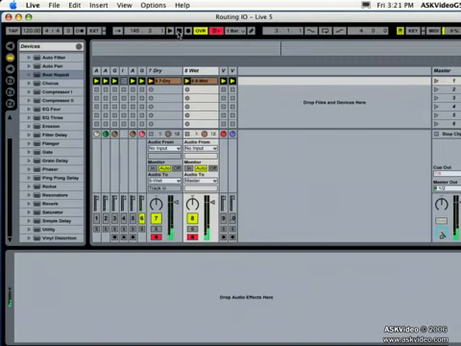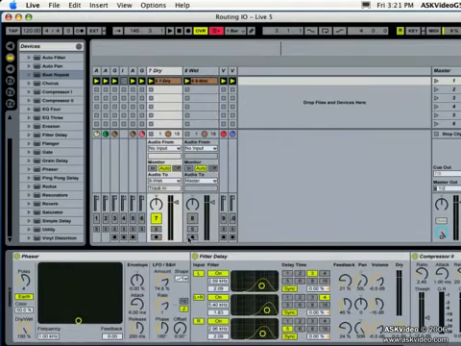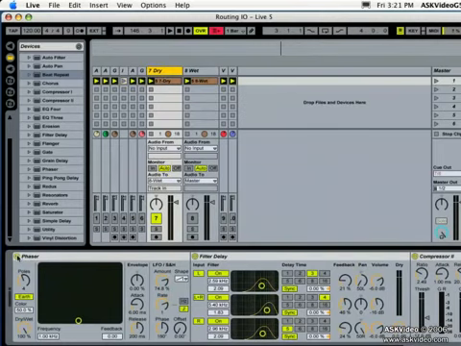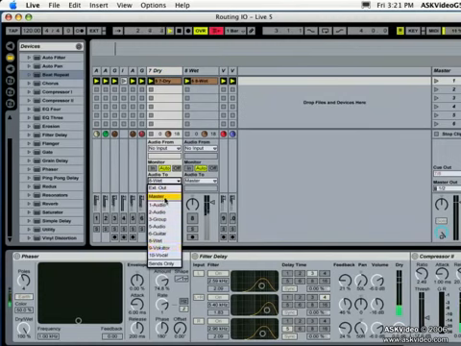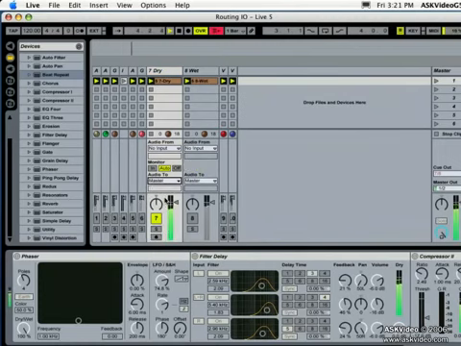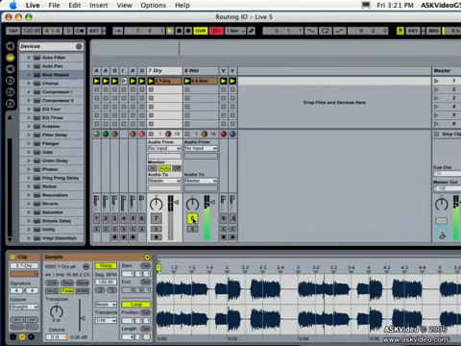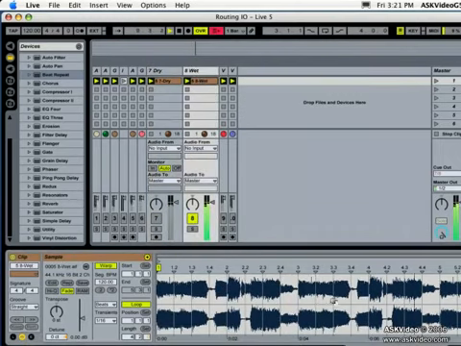Let's listen to our dry track and take off our effects. Press Alt and it will disable everything in the chain. Now let's listen to our wet track. So our guitar came into the dry channel and was recorded there, and then went into the effects chain and then was recorded in the audio track called wet.